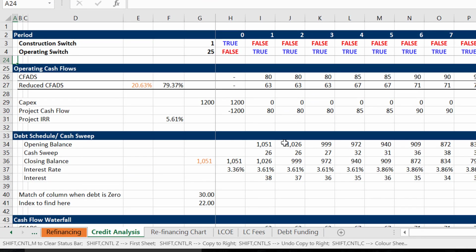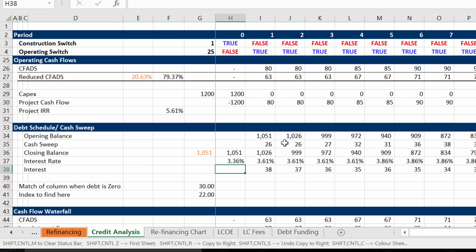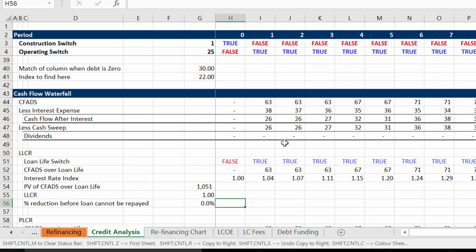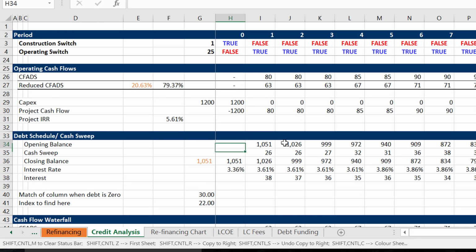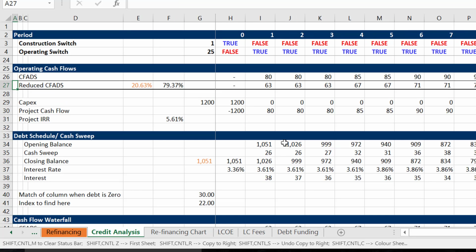Okay, now if we have a cash flow sweep, we take the same debt issue, we take the same interest rates, because I put the interest rates up here. Then I go up here to this reduction in cash flow. I start with the same cash flow and I reduce it by 20.6%, which means 1 minus this. So this is my new cash flow reduced by that LLCR percent. This is the LLCR percent right here. And then when we put this in, okay, here's what happens.